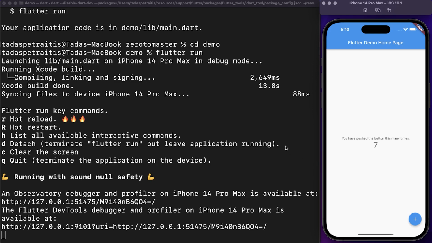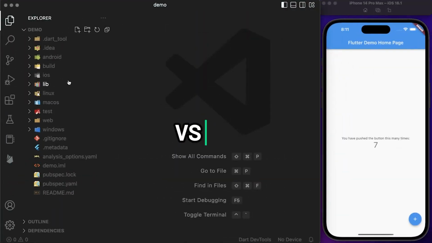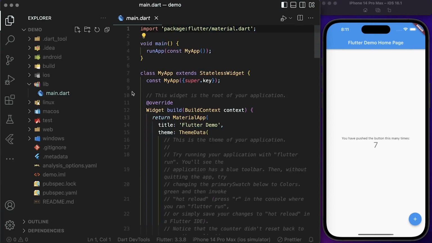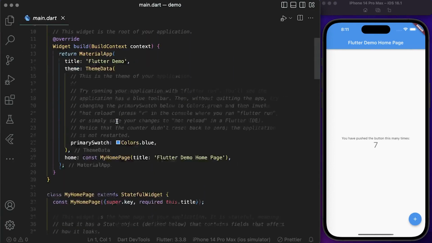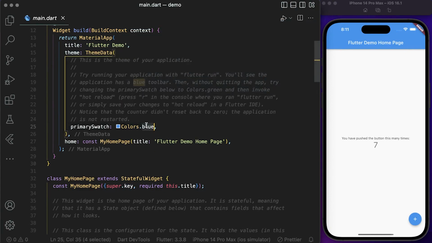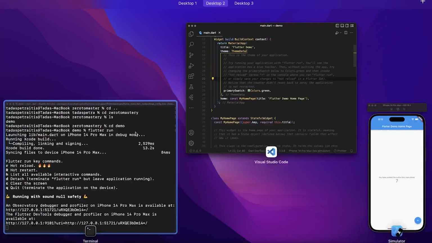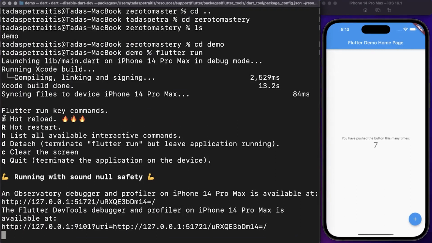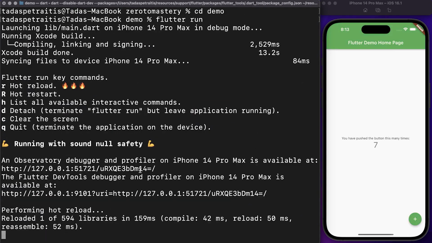Let's open up this file in VS Code. So this is our Flutter project. We're going to go into the main file, and don't worry, we're going to go over all this. I just wanted to show you something cool. But if we update this color to be green, save it, and go back to our terminal, we can hot reload it with a lowercase r. We'll go over what all of this is, but I just wanted to show you a little bit of magic. We click lowercase r, and just like that, our whole app changes to green.